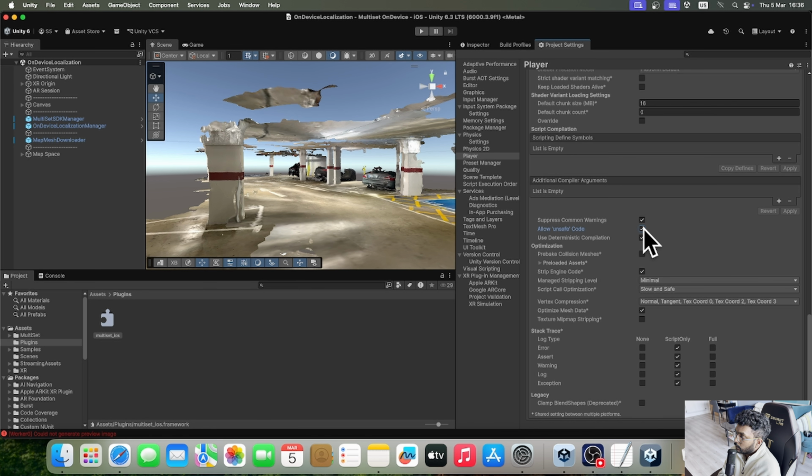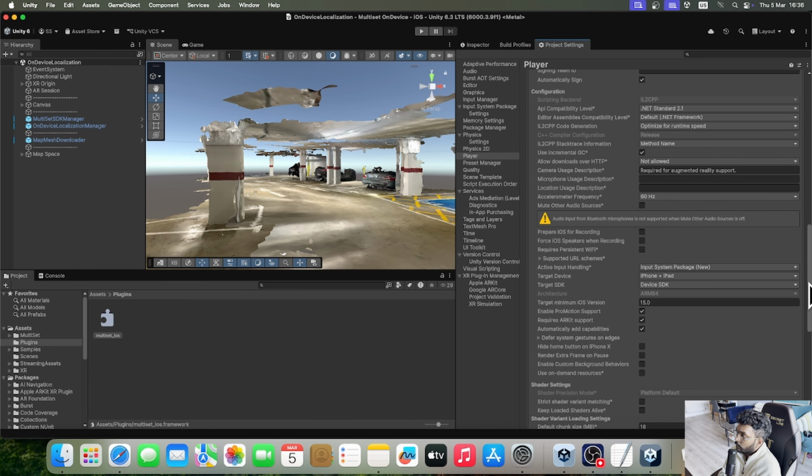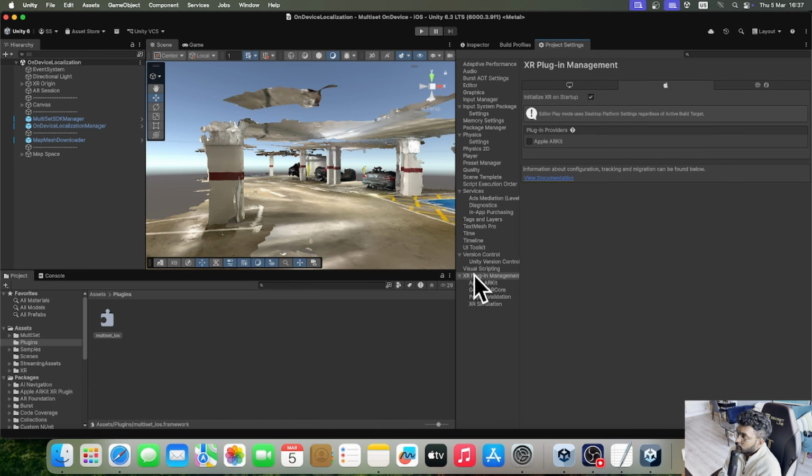So okay, let's click on allow unsafe code, and we want to now provide information on the camera usage and location user description. Because this is the sample scene, it already has the camera usage description written. You just want to put the location user description here. So now let's hit save, and go to XR plugin management and click on Apple ARKit.